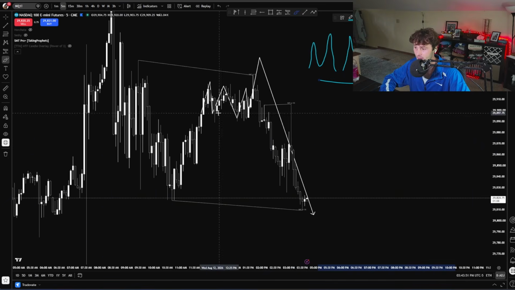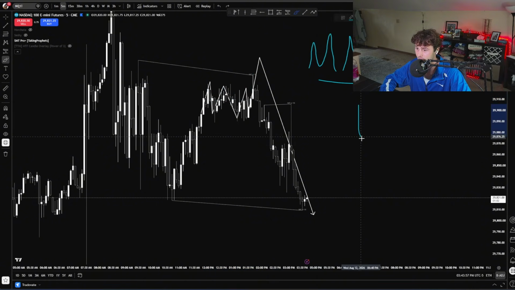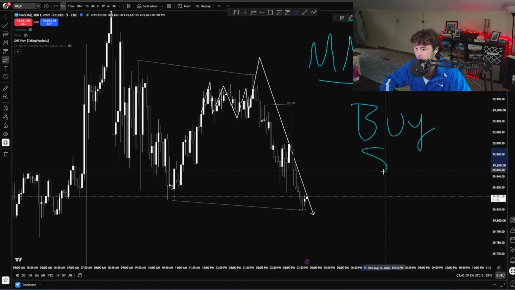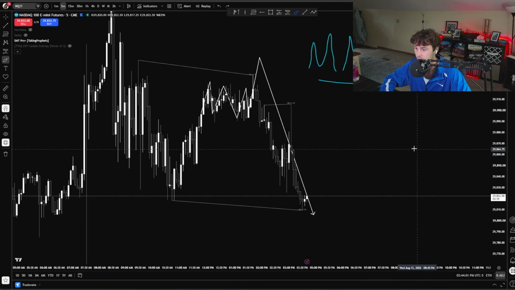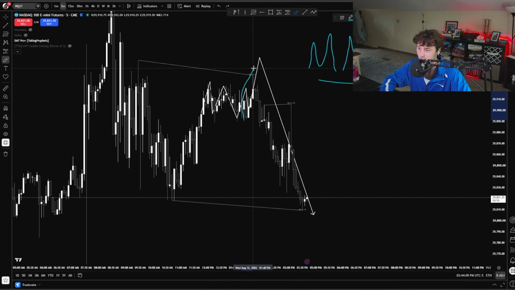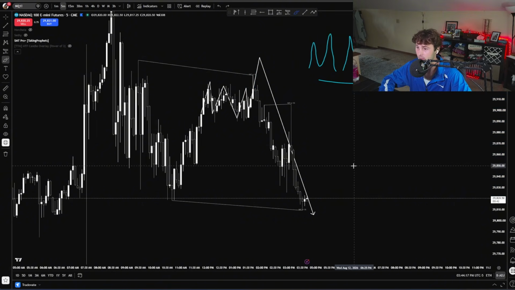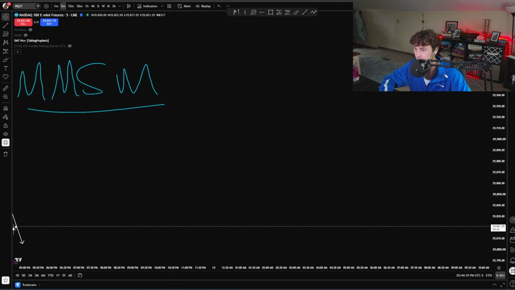Now why is that? Because we're accumulating here. Now this is the buy part. Every single market maker model has two parts: a buy curve and a sell curve. The sell curve is obviously right here, and the buy curve is right here. So on a market maker sell model, the buy curve is going to be first, and it's going to be a lot smaller, and then the sell part of the curve is going to be a lot bigger, and that's going to be last. On a market maker buy model, it would just be inversed.